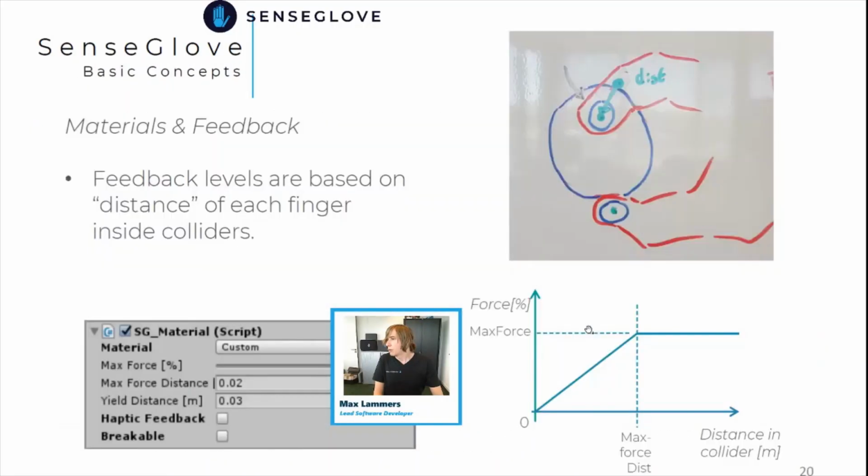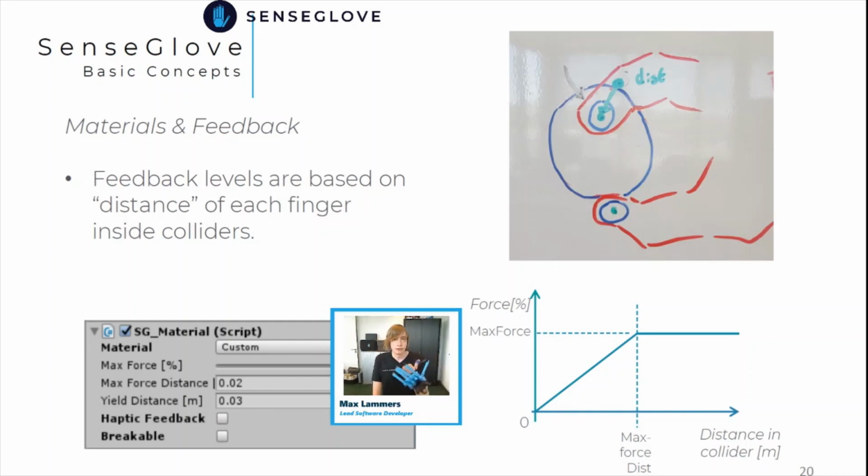Yes, so the way we calculate force feedback right now, forgive my terrible doodles, is based on how far you are inside of the collider. That can be any kind of collider, like a mesh collider or a sphere collider, for example, this cup. As soon as I touch this cup, I'm registering the entry points, and if I'm moving closer or deeper inside of the cup, I can project that distance. So basically, if this cup is my sphere, and I go 1 centimeter inside of the cup, I can use that as an input for my SenseGlove material.